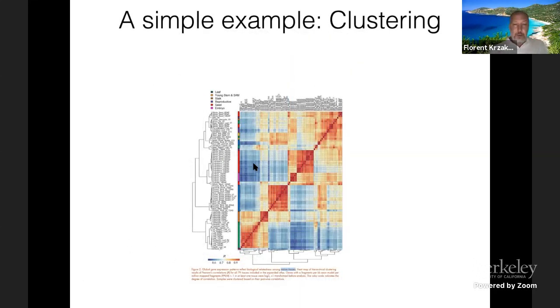This is a very famous example. These are gene expression correlations. These are genes in corn, and people are looking at the way these genes express themselves in different cells. You see that some genes express themselves together quite a lot, and then you can try to cluster, and this is how it looks. Okay, so clustering is a very, very hard problem.